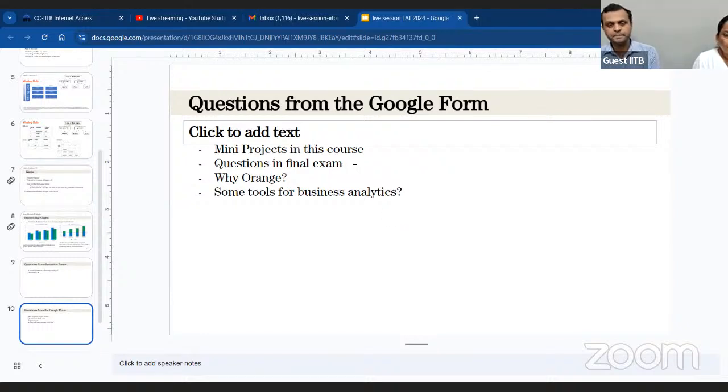And about questions in the final exam: what we are doing this time is that at least 50% of the questions will come from assignments. So I request you to do the assignments properly, read the assignment questions, and try variations of the questions, like changing the numbers. 50 marks will be from assignments, and at least 20% of the marks will be from the slides we're discussing. Basic questions, like should I ignore MCAR, MNAR, something like that. Some questions will be open-ended to test whether you're able to apply this knowledge to different scenarios.